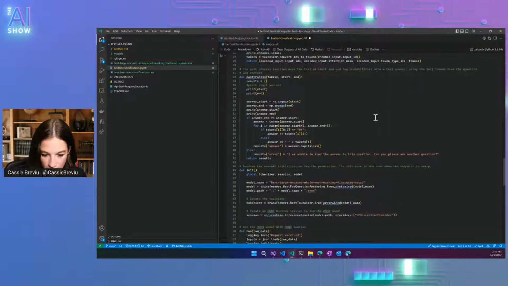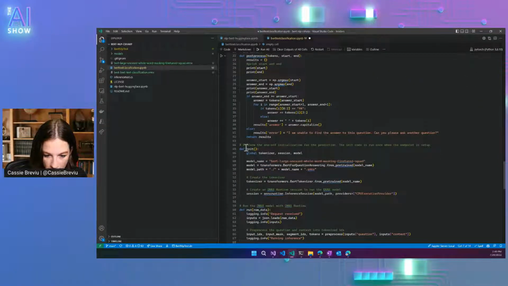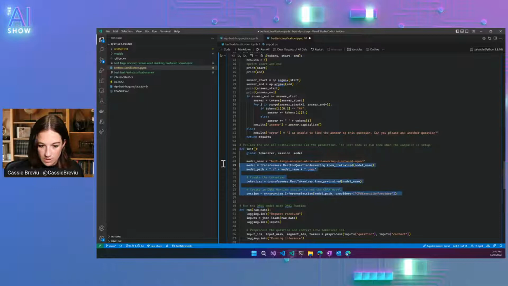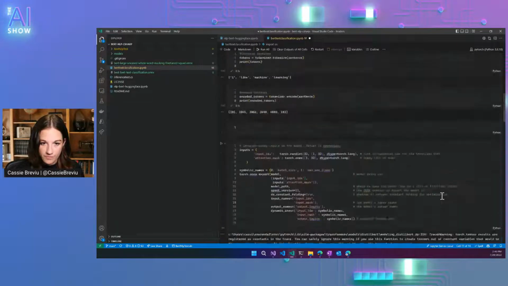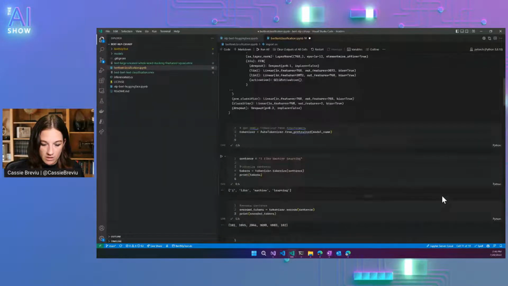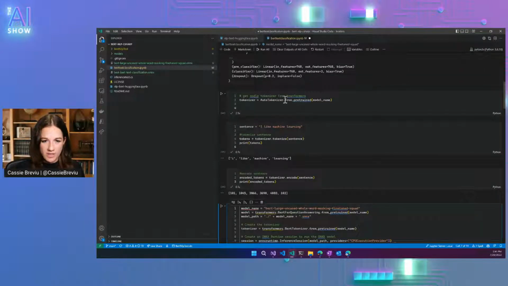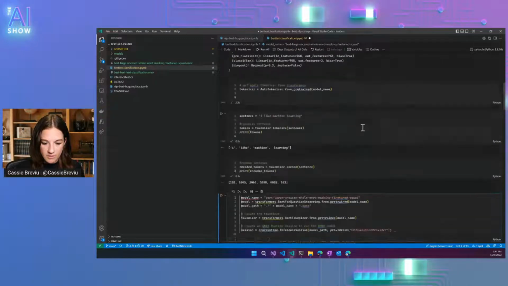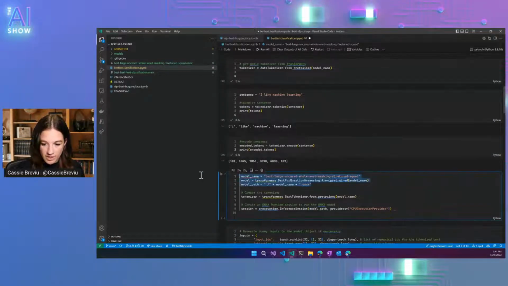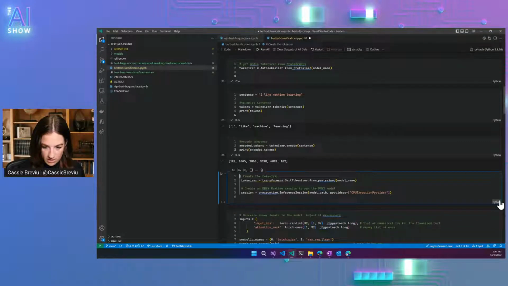And then we need to load the model. And actually, I think we could just reuse this because we want to reload that and create our inference session. So let's go back up here. Well, we already have a model. Didn't we already have our model name defined up here? Yeah. Okay. So we have model name, we actually have model path, we actually have all of this. We're good here. We also have our tokenizer. I guess all we need to do is create the session.